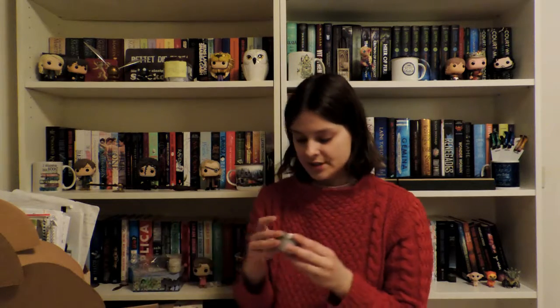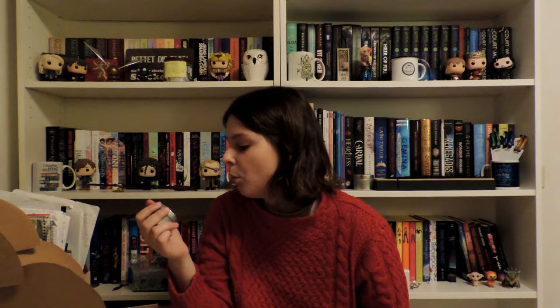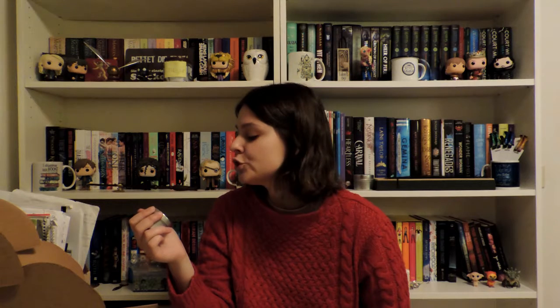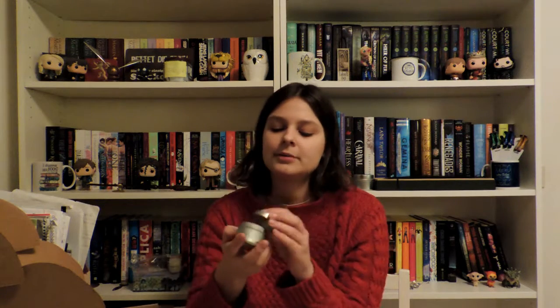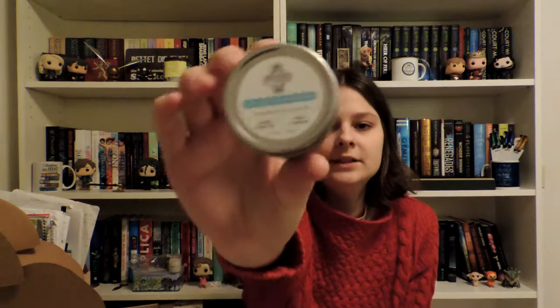And then the first thing I see in here is a candle, and it's called Through the Wardrobe. It's an Owlcrate exclusive, and it's made by Books on Candles. So it's a soy candle, I'm not sure what the scents are supposed to be, but this actually smells very fresh and clean. It's some sort of flower, but I don't really know what it is. But it's white on the inside. And then it looks like this.